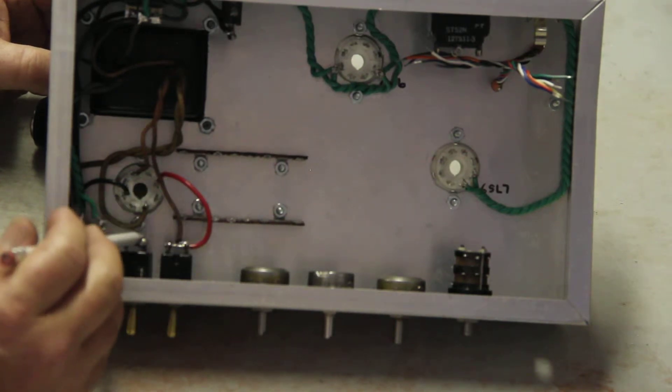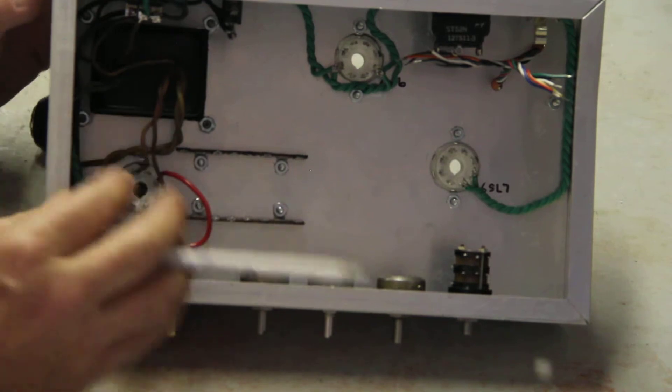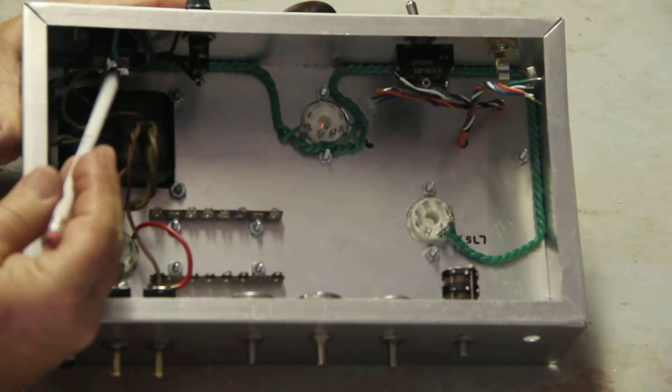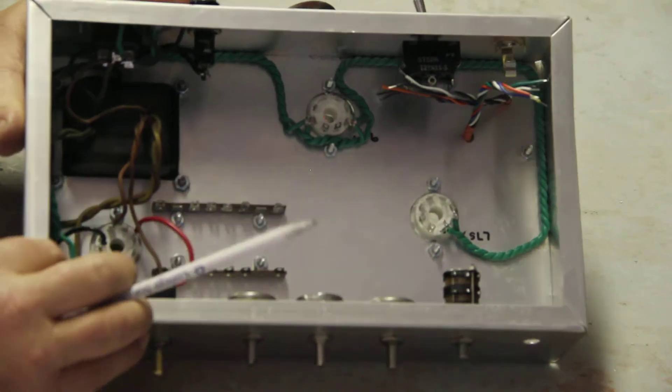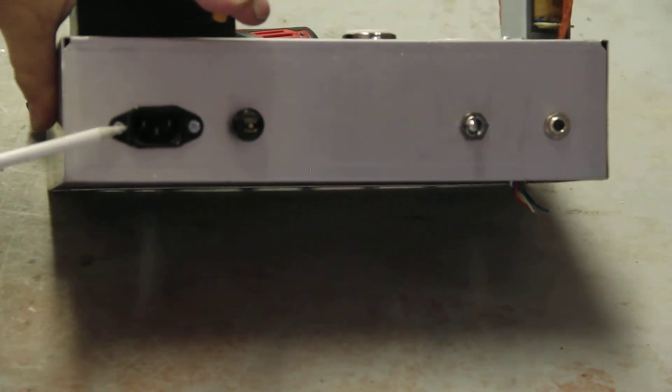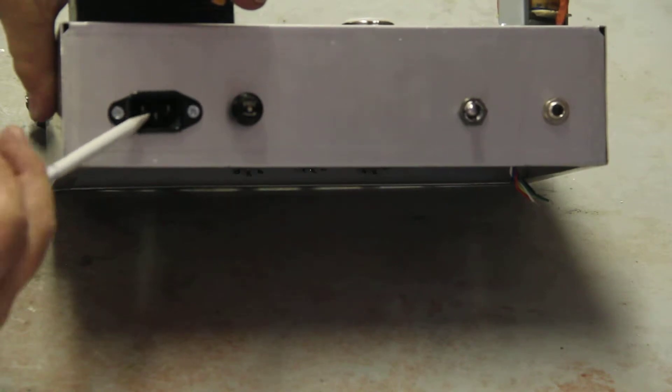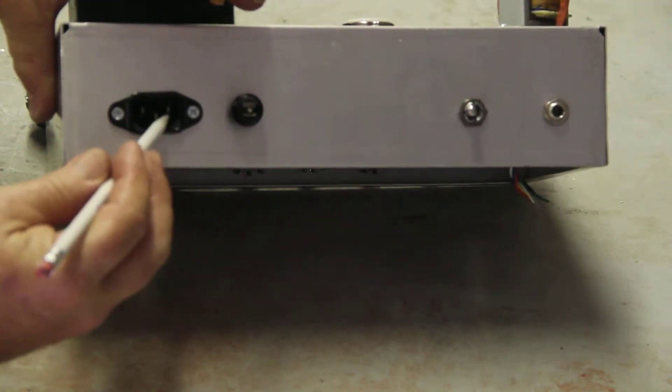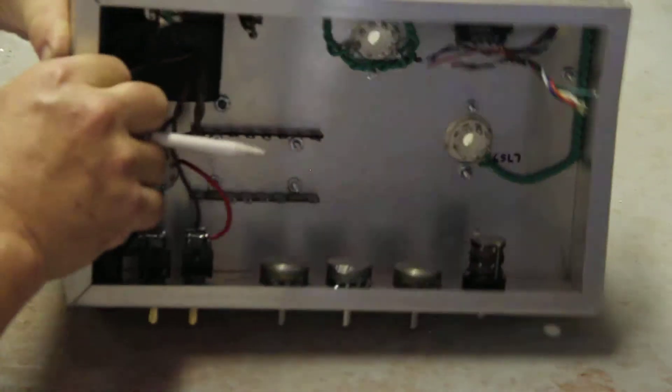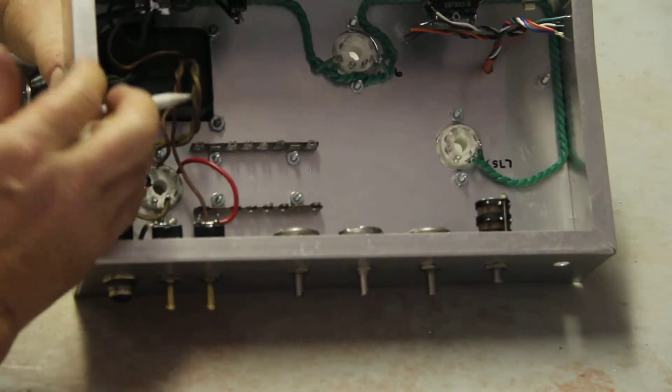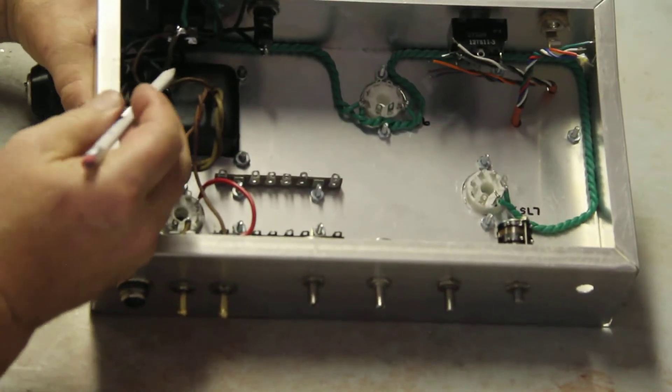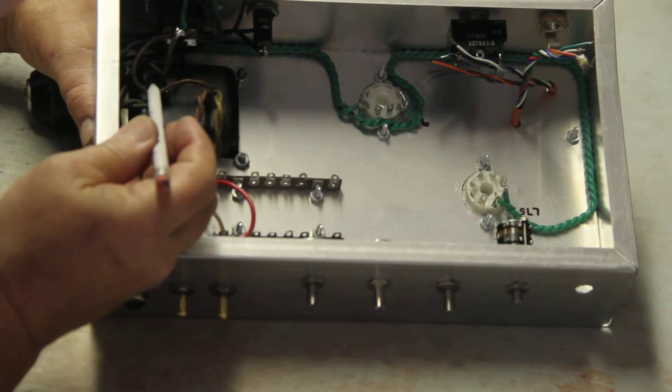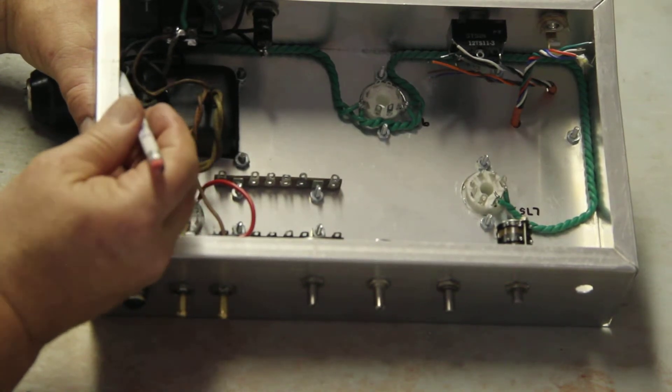The AC power comes in on this little jack back here, the IDC line cord jack. Notate which molded number on the inside says N and goes straight, as the schematic specifies, to one side of the input wires, which are these two little guys here.